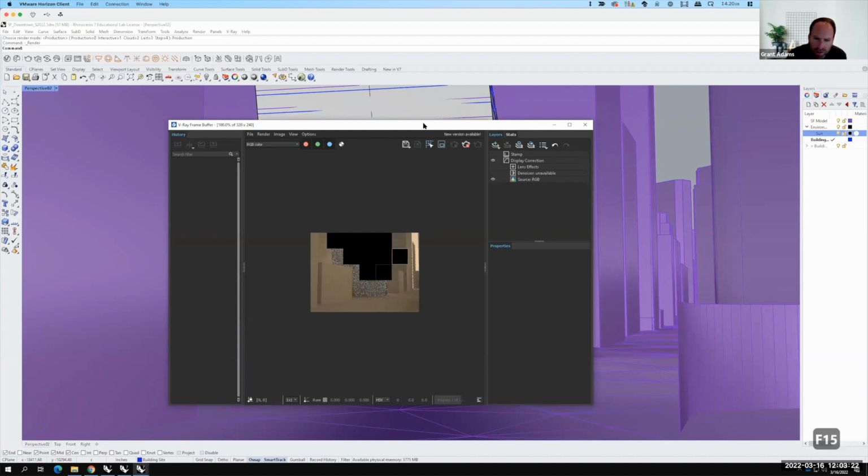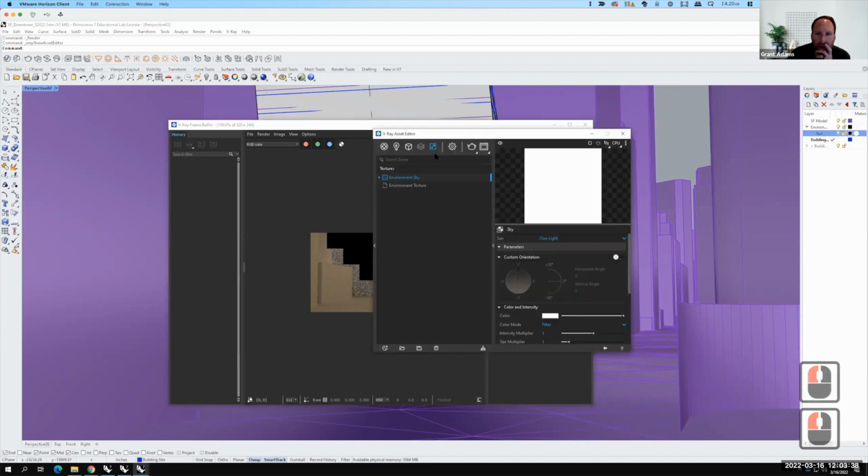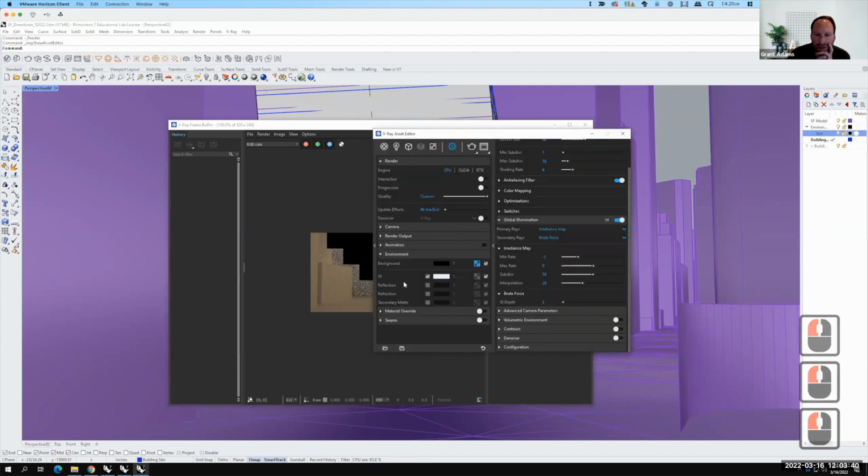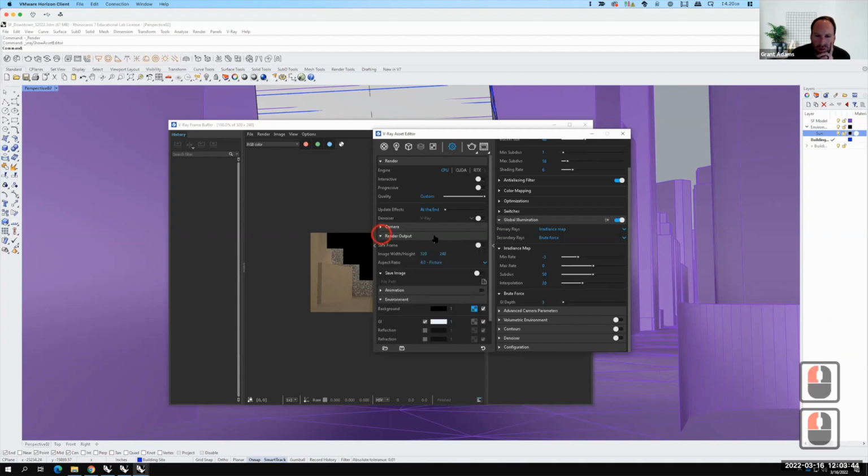Let's see here. I think we're just getting reflection of buildings right now. Let me stop this. And I'm going to go back into my V-Ray, and in my settings here, under my render output, I want to get the match viewport. That way I know I have the sky here.